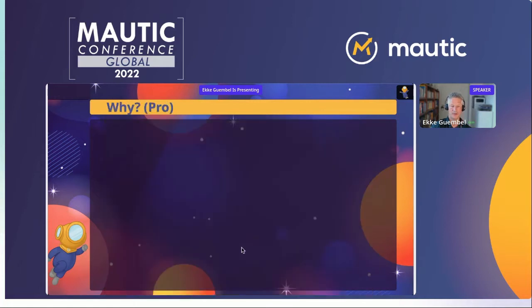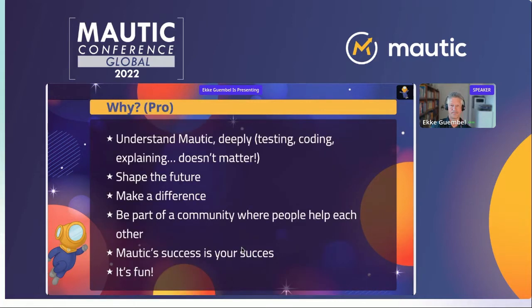So first, individuals and the why. It's a ton of things. This is a really long list. If you are already in the Mautic universe, in the open source universe, you may have an idea of this. But I think pondering this for a minute makes it really clear that it's a wide range of good things that you get out of this. To me, the last one is a crucial one. If it's not fun, I am not going to contribute, at least in the long run, and nobody else will. Well, maybe some, but to me personally, it has to be fun or I'm gone.